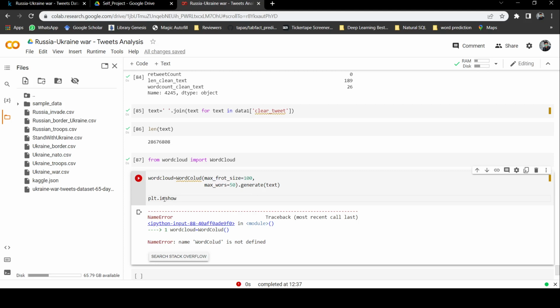Now we have to plot it, the plot function, plot the word cloud. Next we will apply the interpolation. What type of interpolation are we going to apply?